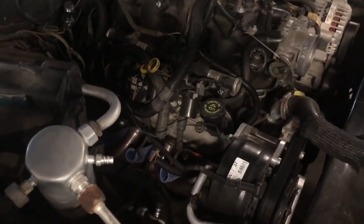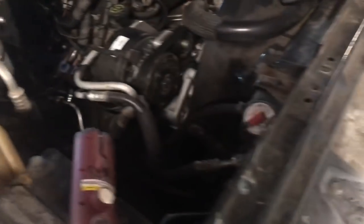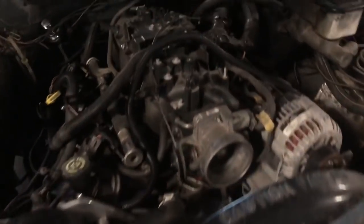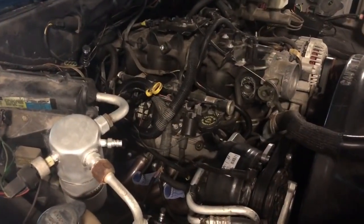What year is this truck? 81. You figured it out? We got it. Bad intake. Oh, you think the intake's bad? Yeah. Oh, that sucks. You think it's cracked or got a leaking gasket?